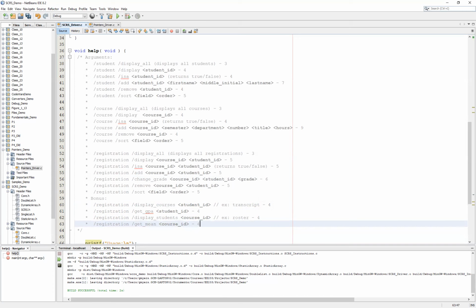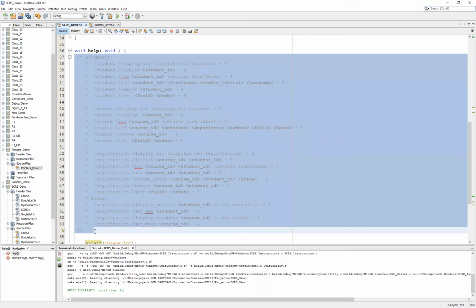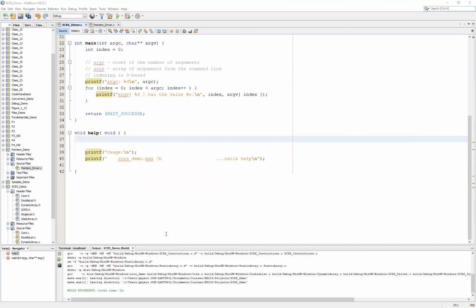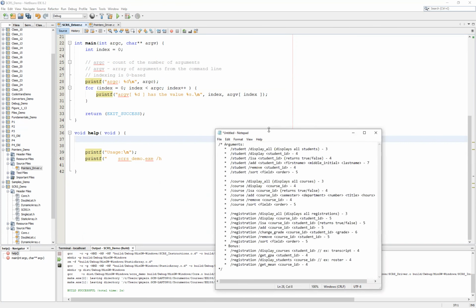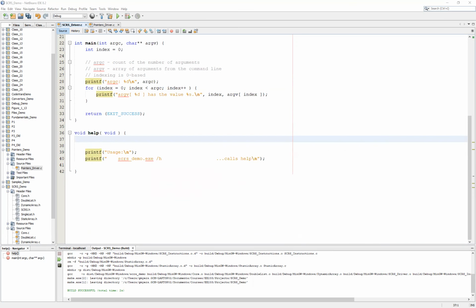4. So what I encourage you to do is make a copy of this somewhere. Once again, you can leave this in your help. It doesn't really matter. What I'm going to do is I'm just simply going to copy this over to a notepad text file. And that's just simply so that I keep it over here on my other screen so that I can sort of follow along here. And one by one, we're going to go through each one of the switches and attempt to triage them.